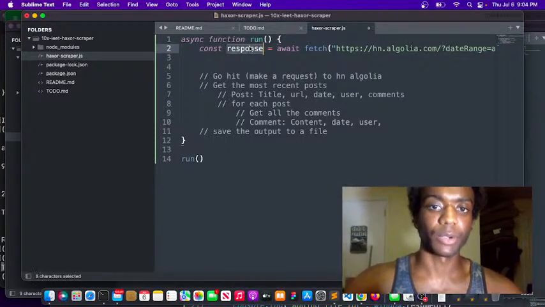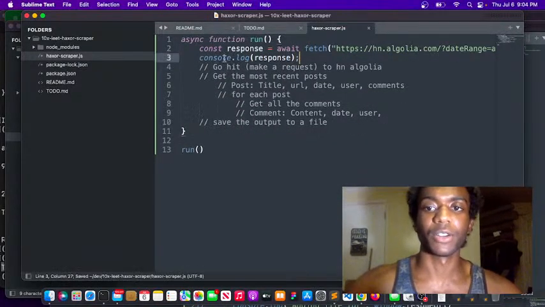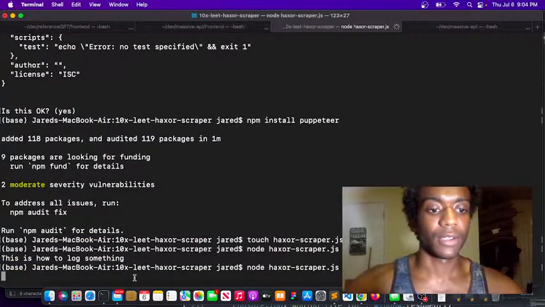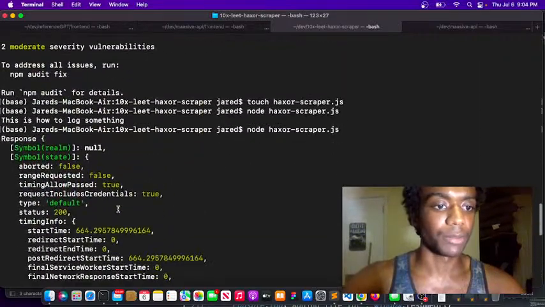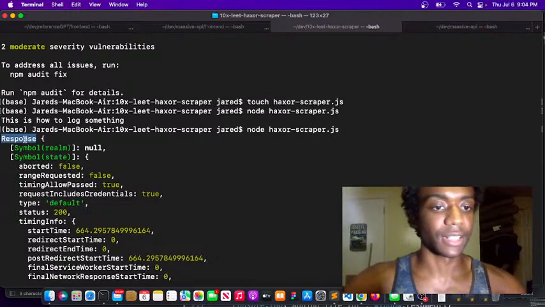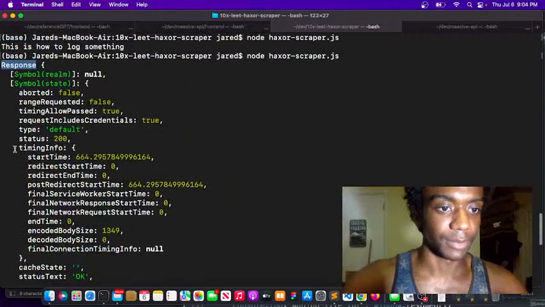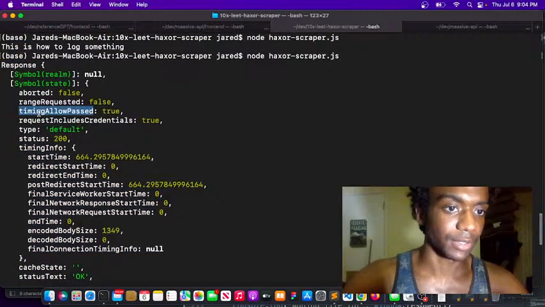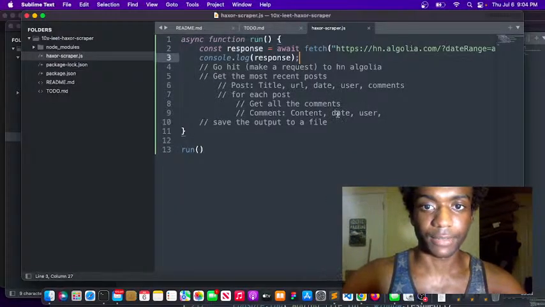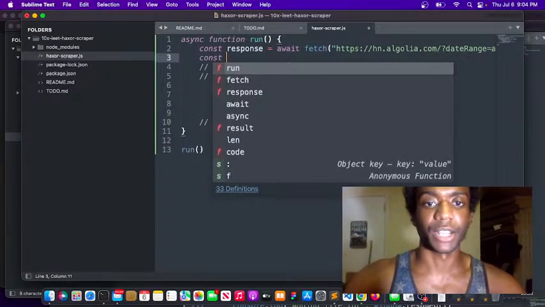So here we're going to get a response. I'm going to log this response, and if anyone knows JavaScript, you're like, no, that's not going to work. I know. This is partially education. Cool. So I have this whole object, this instance of a class, and I can't really use this. There's a bunch of timing info and stuff that I don't understand. Just kidding. Okay, so this is a response object.